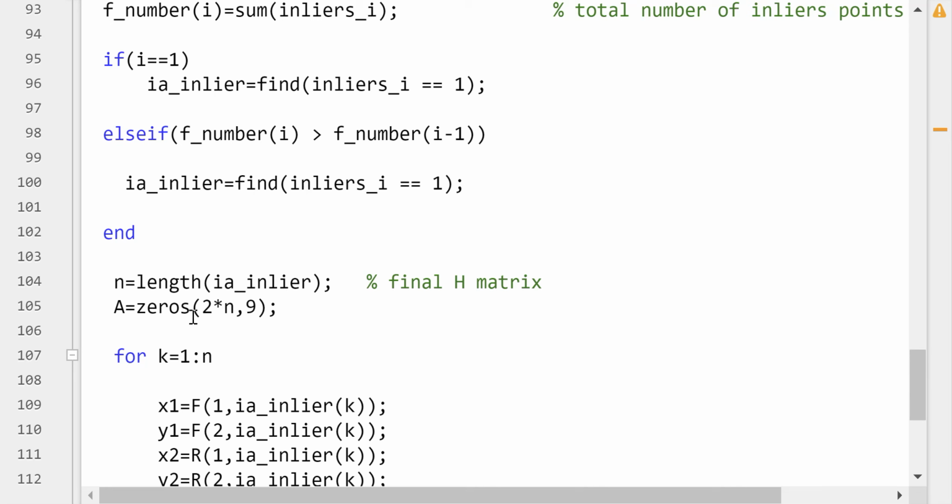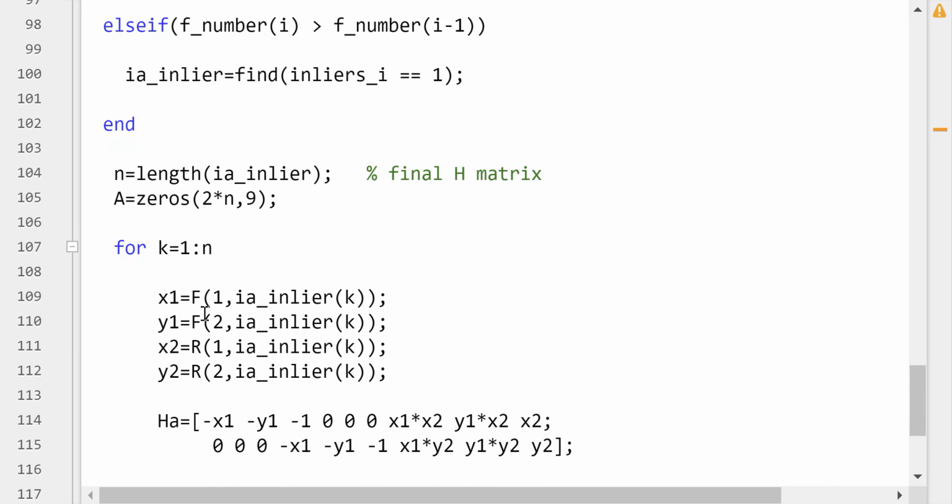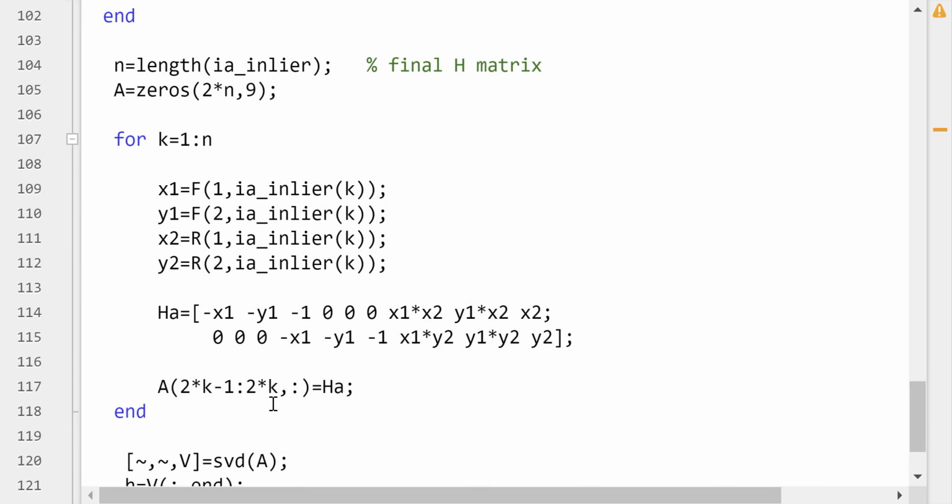We will find the H matrix again from these inliers. The inlier points are then taken, point by point, or let's say 2 points of match, point by point from every image. We'll find the H matrix and save that in a matrix A. All of these will be saved in the A matrix, which has the size of 2n, where n is the number of inliers.